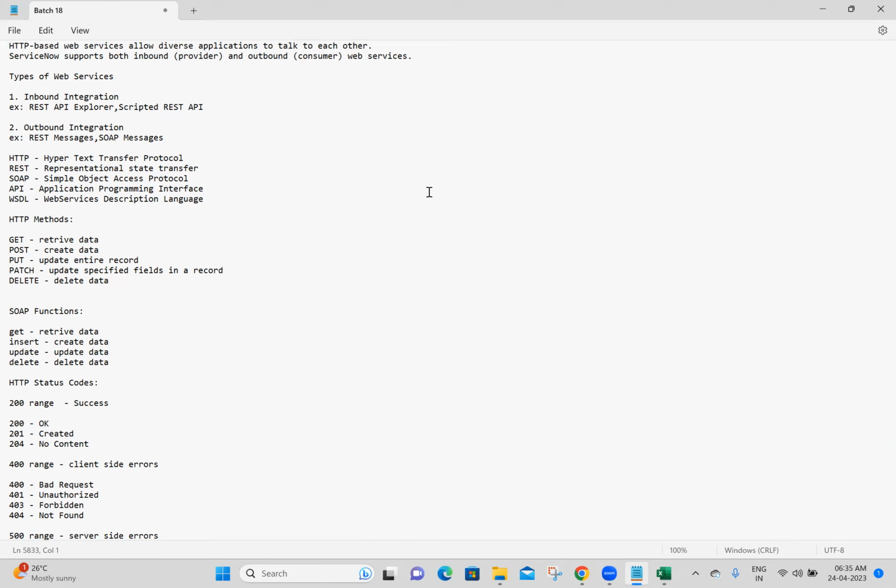Okay. So you can see, first of all API details, second authentication, third integration. Which integration do we have to do? That is REST or SOAP.